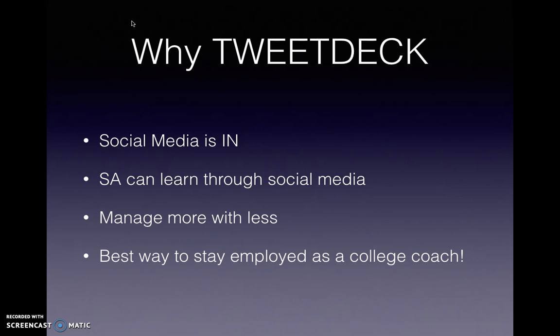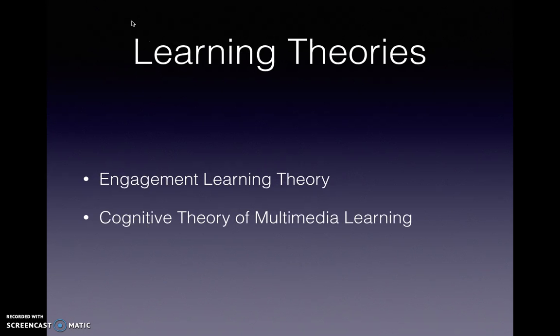One wrong tweet from a player, whether it's a racial slur, or talking about they think they're getting wronged by a coach, or they tweet out the administration, or they don't like a teacher, they say something wrong to, God forbid, the opposite sex. Stuff like that can really set you on a bad path as a coach. So it's really important. You don't want to look at it as like Big Brother. You want to look at it more like you're instructing and informing them on how to use Twitter in the best way possible. So that's why I love TweetDeck and why I want to talk more about it.